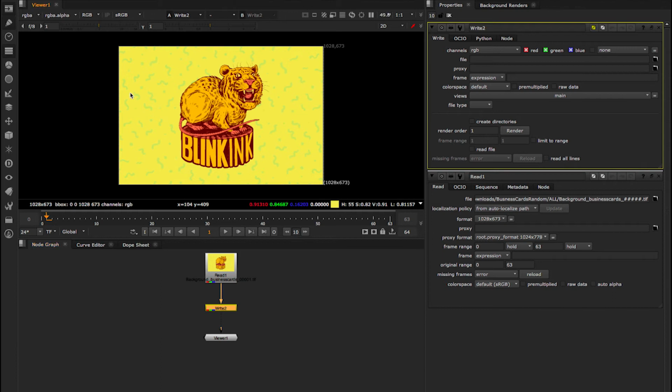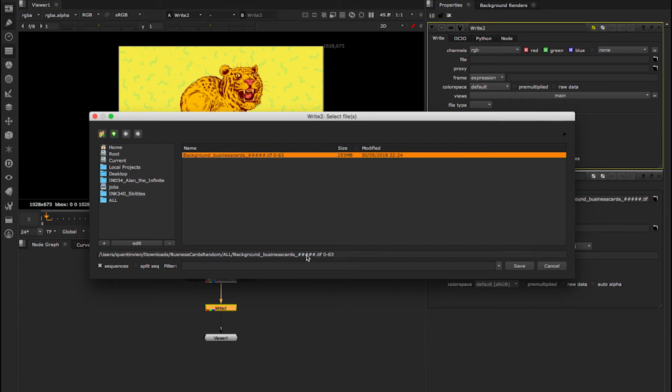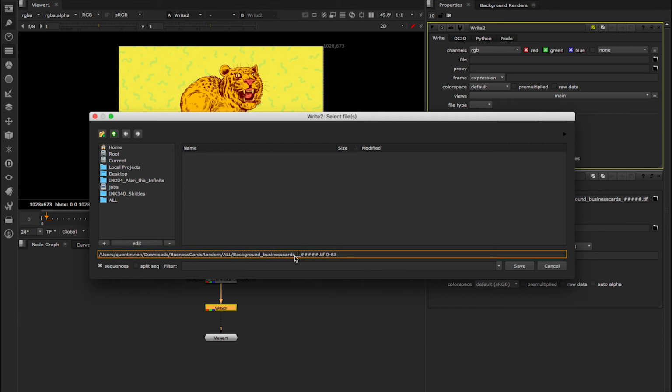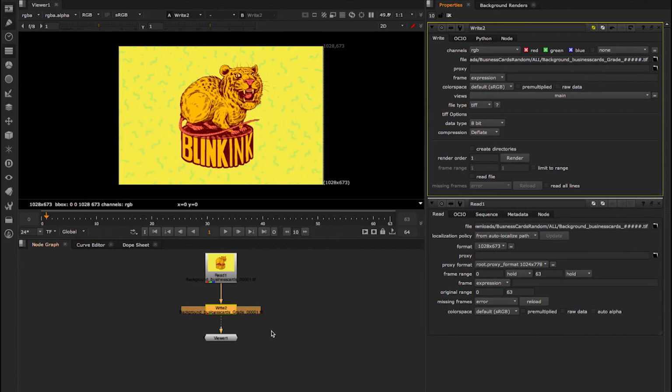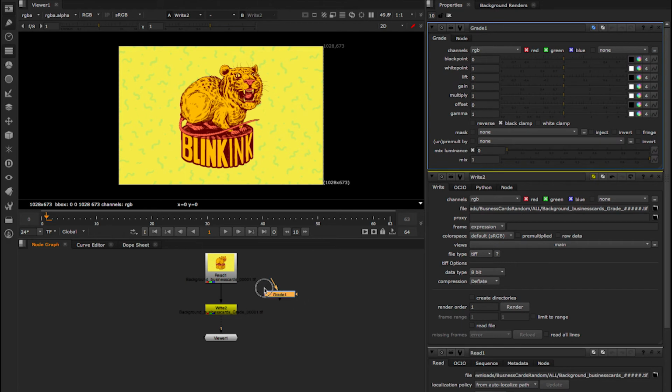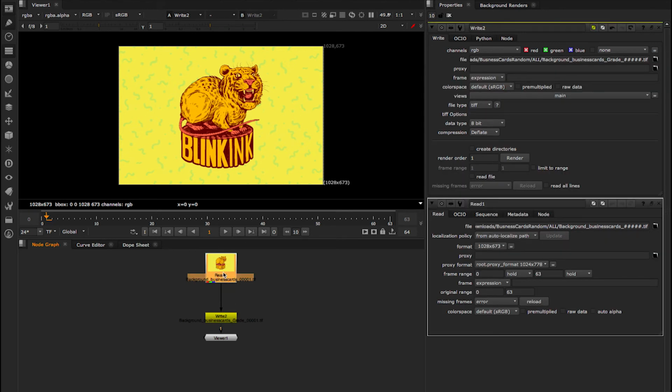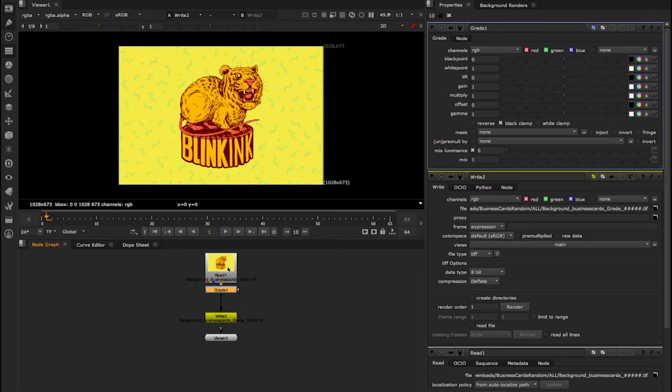So here, if we want to write this image sequence, we can select the file we want to write. Here, let's say business card. And what we're going to do is have a grade, change the color slightly. So I save here. Now I create a Grade node by typing Tab, then Grade. This is my Grade node. It's not connected. To connect it, I can drag and drop it on top of a link in the comp, that will instantly connect it. Or if I create it while I've selected my node, it will create the Grade node directly inside the pipe.